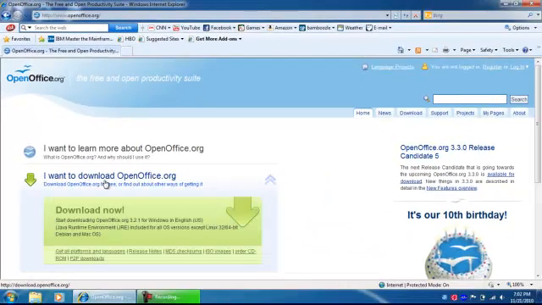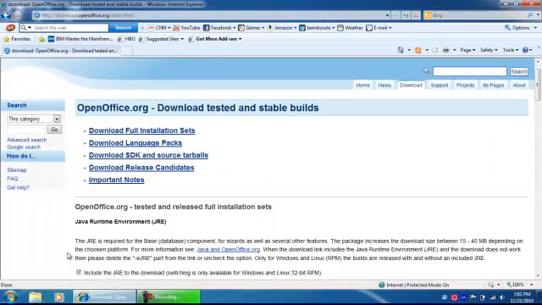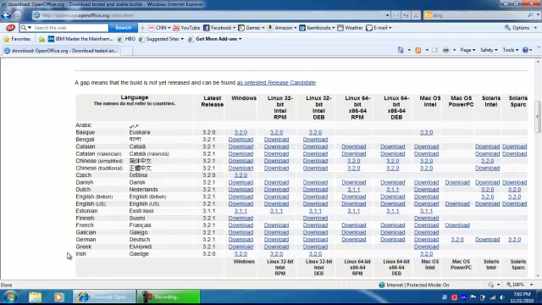And here it gives you the options to get all platforms and languages, download an ISO image, or order a CD. We're going to go to get all platforms and languages. And if you scroll down this page, you will see the different languages that it is offered in, and across the top are the different operating systems. If you're operating on a Windows machine, you can go down here to English and download.